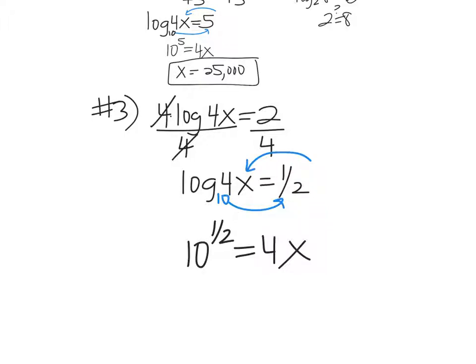And then the rest is just to solve it, okay? So we'll go 10 to the 1/2 on our calculator. Yeah, you'll need your calculator. So good. 10 to the 1/2 is the same thing as taking the square root of 10. And then divide by 4. This one doesn't turn out as pretty as the last one, so x is approximately 0.7906. And that's your answer.